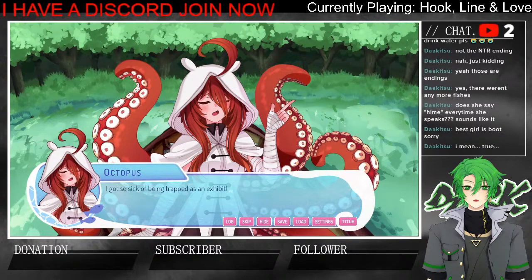I got so sick of being trapped as an exhibit. I mean, I'm clearly smart enough to be a human, so it was obviously a mistake that I was an octopus. So, I used my brains and escaped. However, when I got out, I was still stuck in an octopus body. I crawled all the way down the road, unsure of what to do. So, when I came across this lake, I was like, screw it. Maybe I just need a change of scenery. And that's how I ended up here.